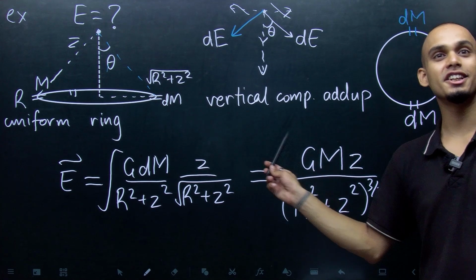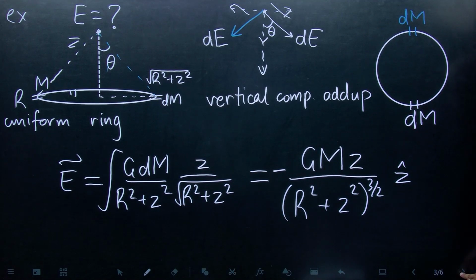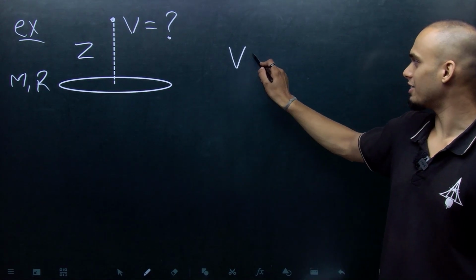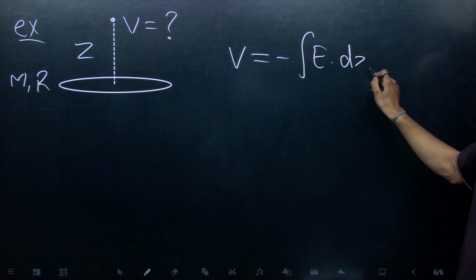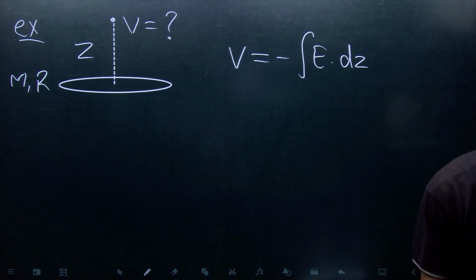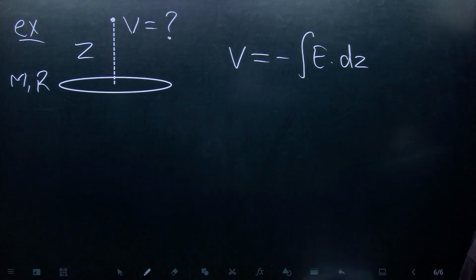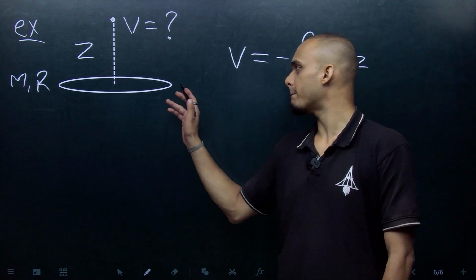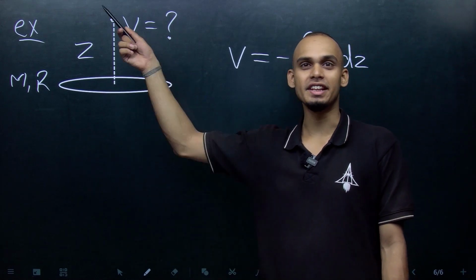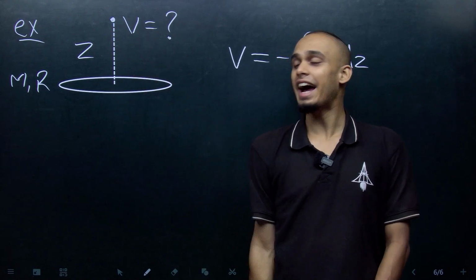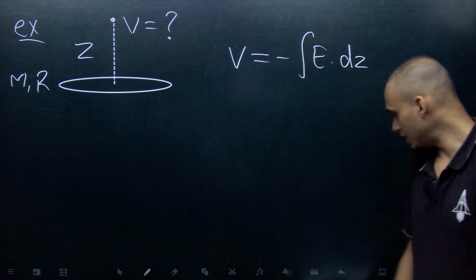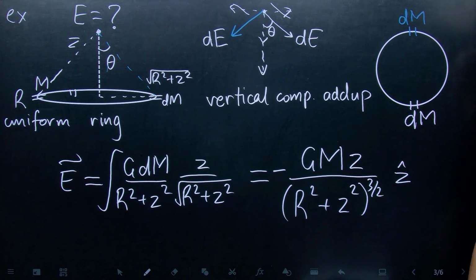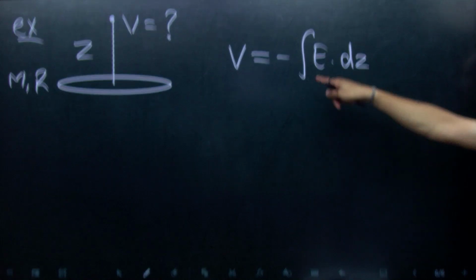Now since we know the gravitational field due to this ring already, we have calculated it already, we can just write the gravitational potential as the integral of gravitational field dz, right? We can simply integrate the gravitational field and write its potential. You can do the long way also. You can again assume a mass dm, find the distance between them, find the potential due to this point mass, and then integrate all over the ring. It will be the same integral as before, but instead of the cos component there will only be r square plus z square. You can do that, but let us do this because the other is even tougher.